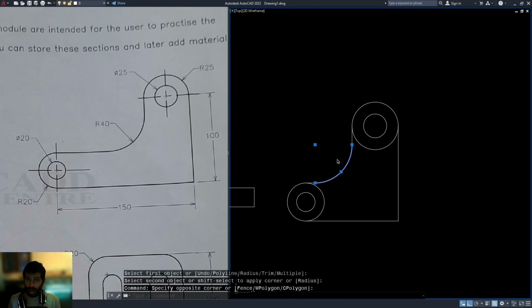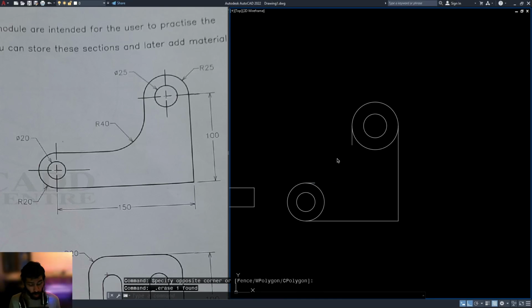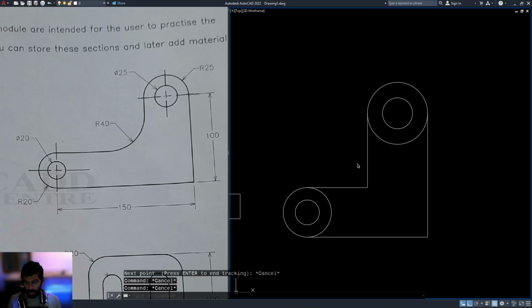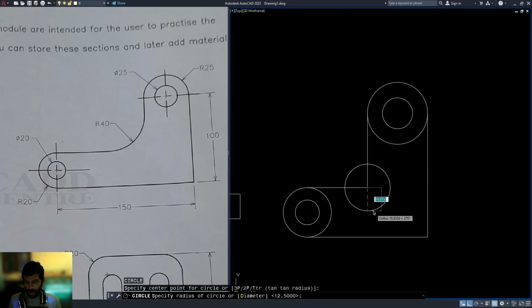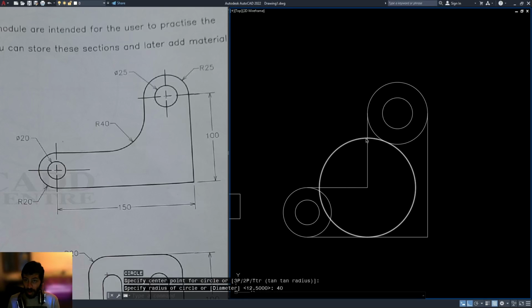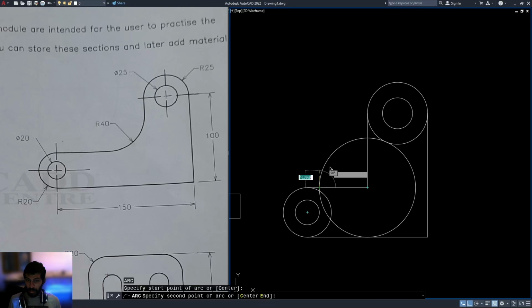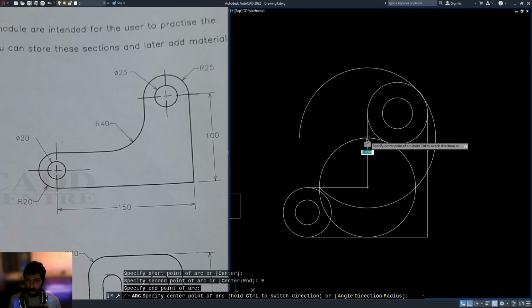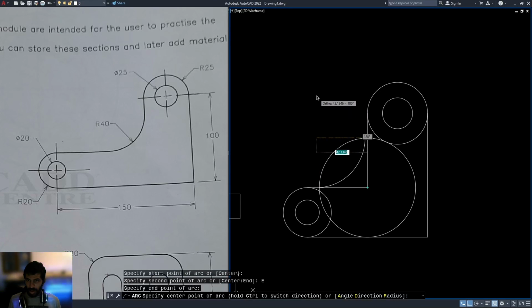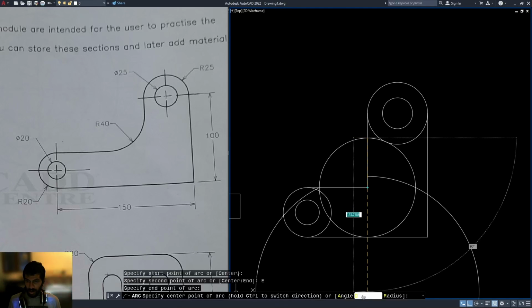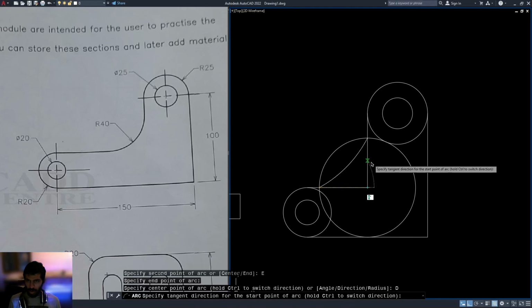It's not a big deal, but technically, if you are not aware of how to do a fillet, you can draw a circle with the first point, and the radius is 40. Right now you have these 2 points here, the first point of intersection and the second point of intersection. You can draw an arc, picking up the arc. This will be the start point of the arc, and this will be the end point of the arc. And obviously we would like the direction to be right into the positive x.